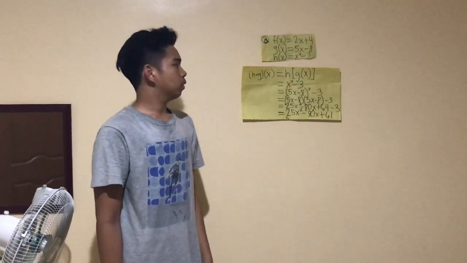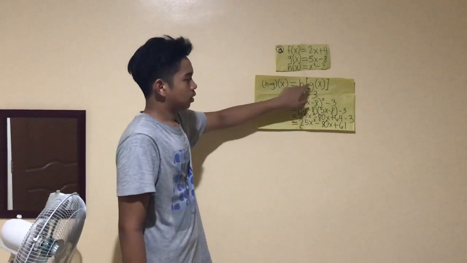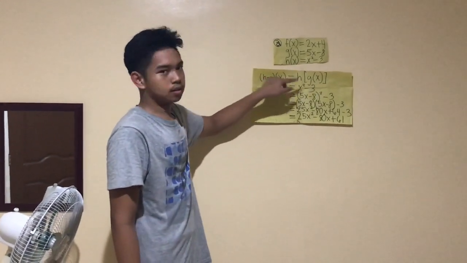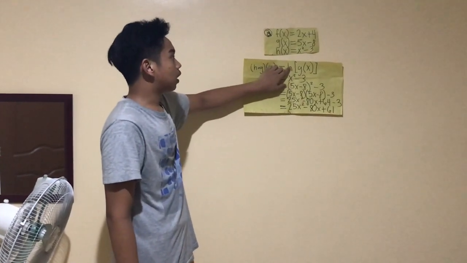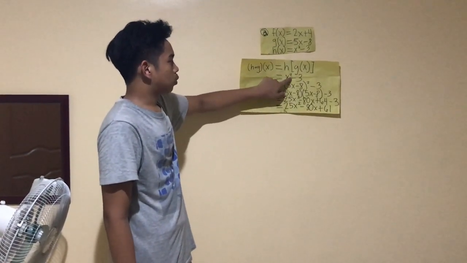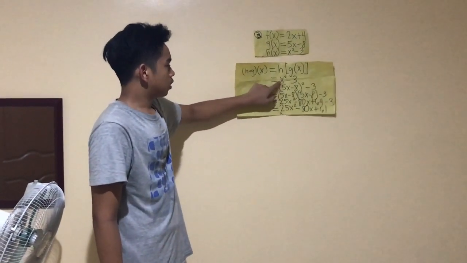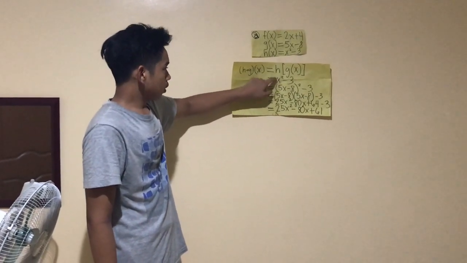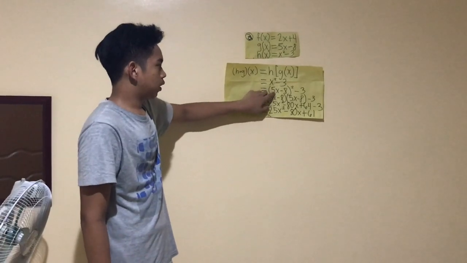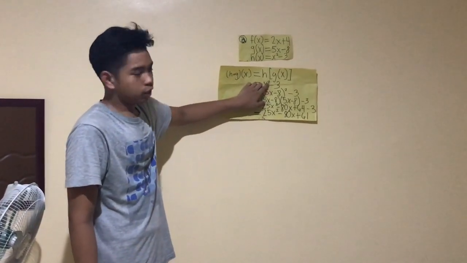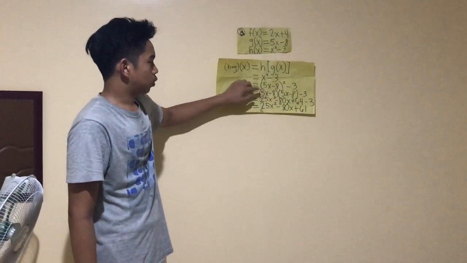This is the next example. H of g of x. So arrange it like this. It's the same thing. H of g of x, and then the h of x is the first one. So put that x squared minus 3 here, and then substitute the value of x to the value of g, which is 5x minus 8. So put it here, and then the squared, you should bring down. And then negative 3, you should bring down too.